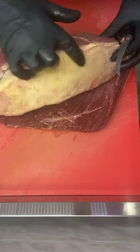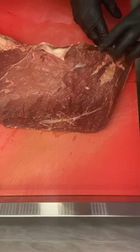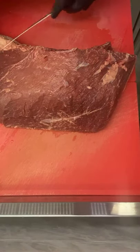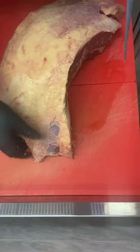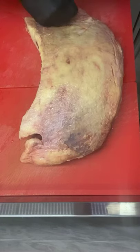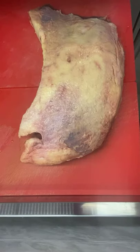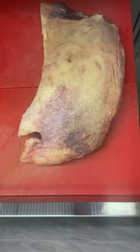Look at that fat on there, nice and yellow. Beautiful fat, and I will be keeping it. Don't worry, I'm not cutting that off at all. Here we have some sinew on the side here, so that is gone. I'm gonna leave this bit of fat there. And on the top here, I think what I'll do is probably just take off the really loose stuff at the bottom, what I call the skirsh. Don't want to take too much off this roast actually, because I want the fat. I have got quite a lot of fatty in stock, but when I get such nice fat like this, I don't want to lose it.